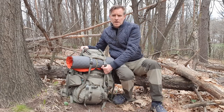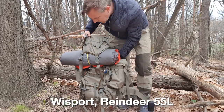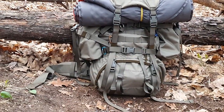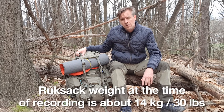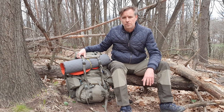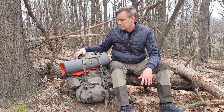This is my bug out bag, my bag. It's a V-Sport Reindeer, model Reindeer 55. It's a 55-liter bag. It's a military rucksack, very good, from a Polish manufacturer. It's about 2 kilos in weight, which is quite a lot, but regarding all the versatility and the functions it offers and also the durability, I decided to go for a rucksack like this. I was looking at 45 liters, but I know myself, I like to take a little bit more with me, so I like to have a bit of extra room even for clothes or whatever.